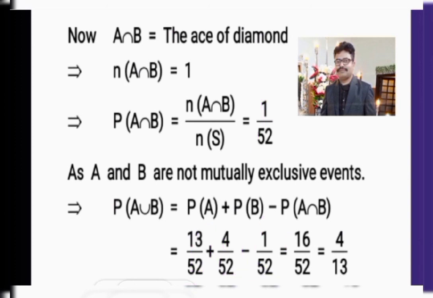So 52 is the common LCM. So 13 plus 4, 17, 17 minus 1, that is equal to 16. In the last step, as you have seen, the LCM is common, so we do not have any complication in the LCM. If we had simplified these values, there would be a complicated LCM. Some people don't know the LCM procedure, so I have not cut these values. Now for the final answer, we will have to simplify it. 4 4s are 16 and 4 13s are 52, and the final answer of probability of A union B is 4 by 13.